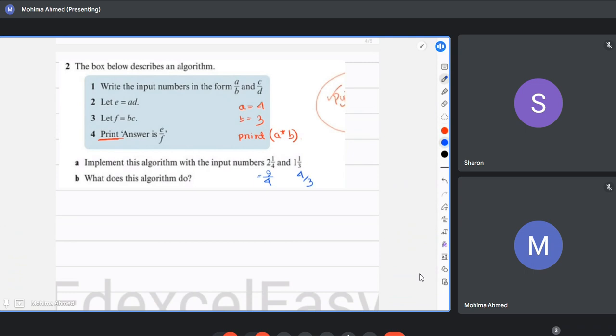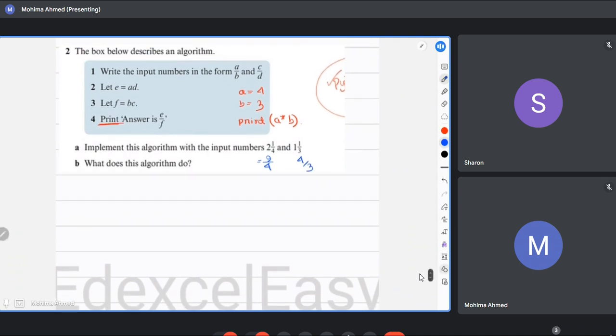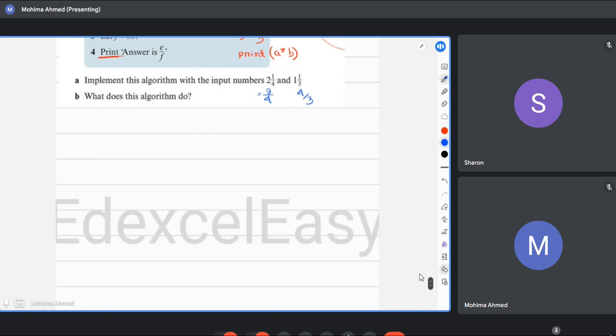That means according to this, A is 9, B is 4, then C is also 4, and D is 3 this time. As there are 4 alphabets, A, B, C, D, and then we have E and F, and then for the answer part we have to divide E and F together, right? So there are going to be 1, 2, 3, 4, 5, 6, 7 columns for this part, even though I'm not taking multiple values, just one value over there.